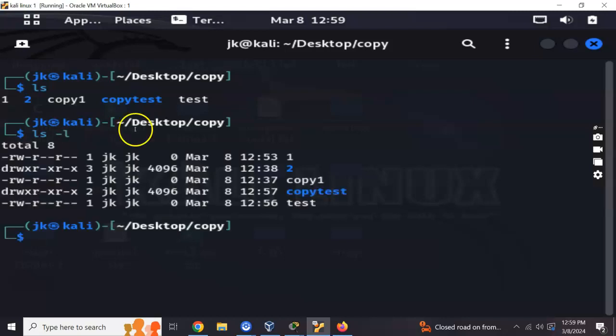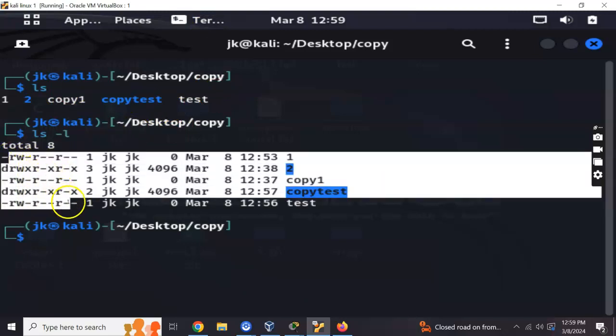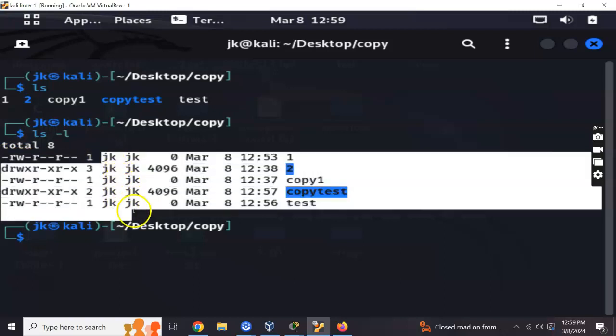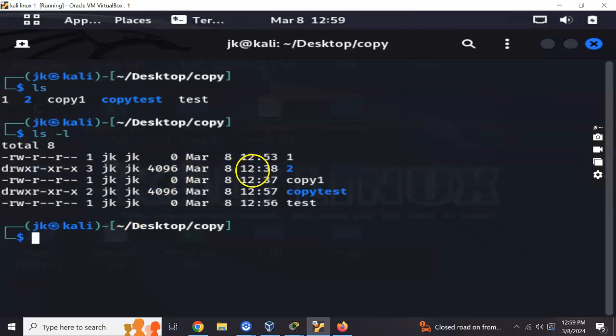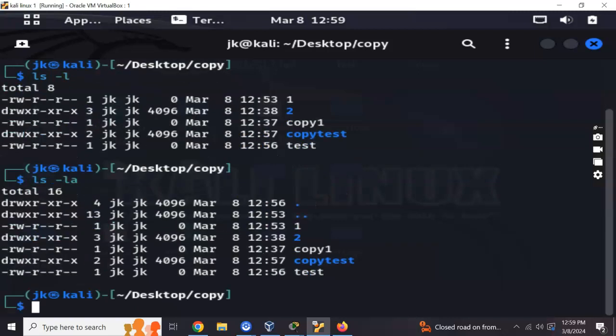If you type this command, it will show you the current read and write permissions the user has, who the owner of that file is, what the file size is, when the file was created, and the timestamp on it. Now there is another command as well, ls -la. If you look, there is a small difference between both of them. The only difference is that it will show you the hidden files as well in this particular folder. So by using the ls command, you can check the folder properties and its details, similar to your Windows platform.